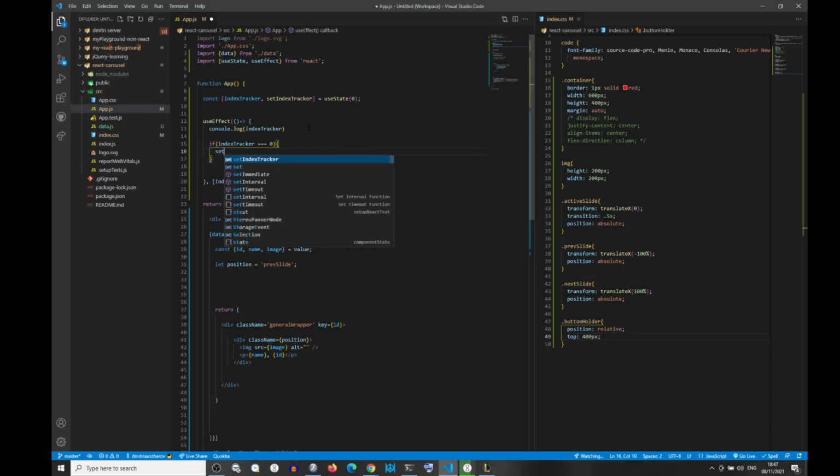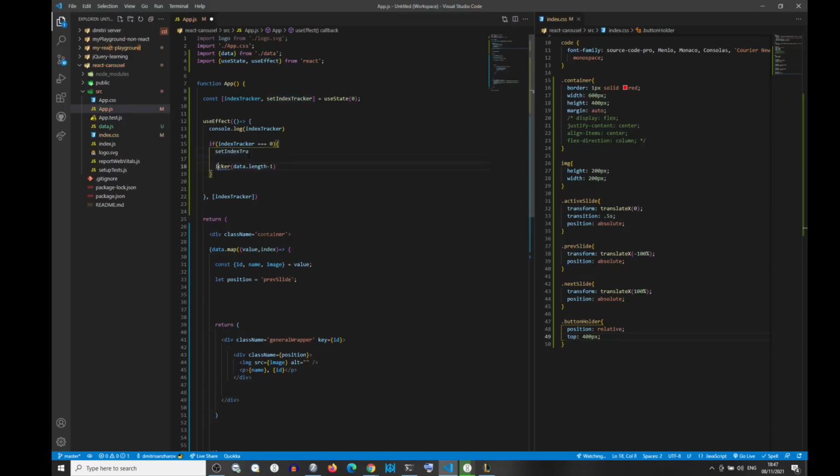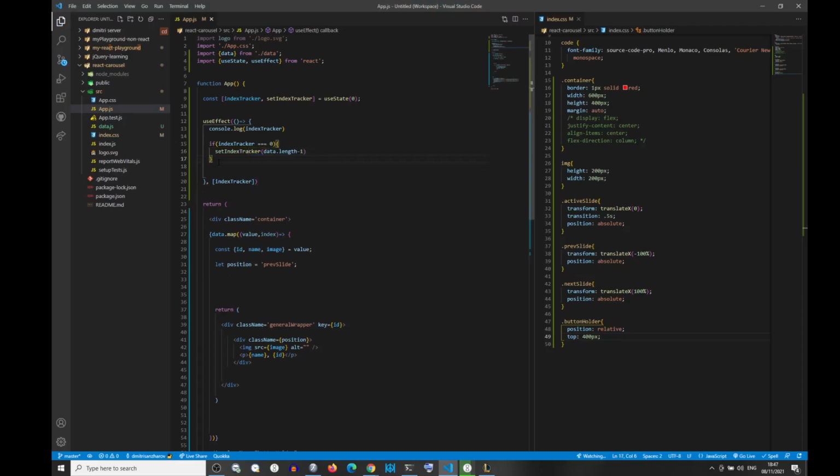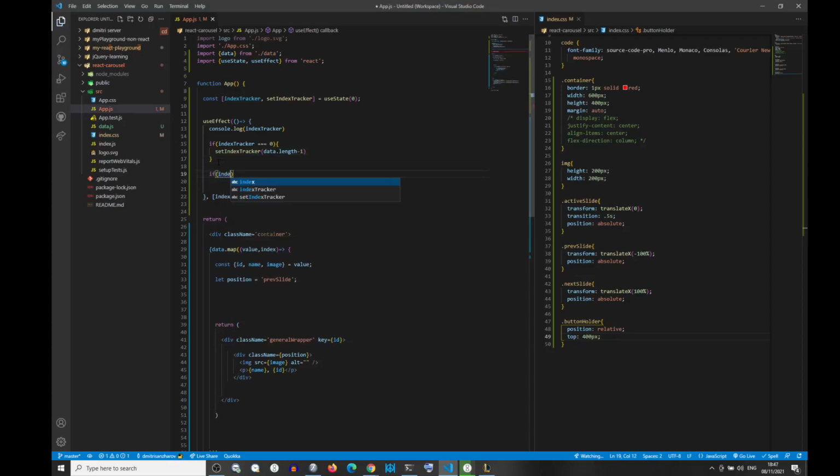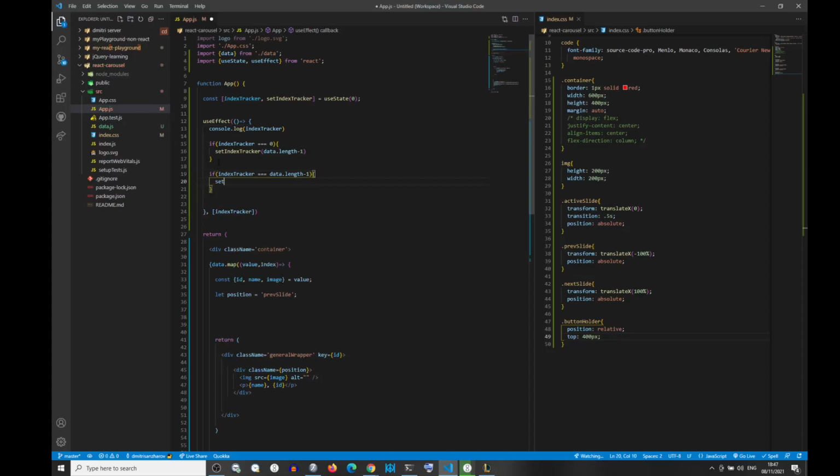So if index tracker is 0, set index tracker to data.length - 1. And then if index tracker is equal to data.length minus 1, then we want to set index tracker to 0.